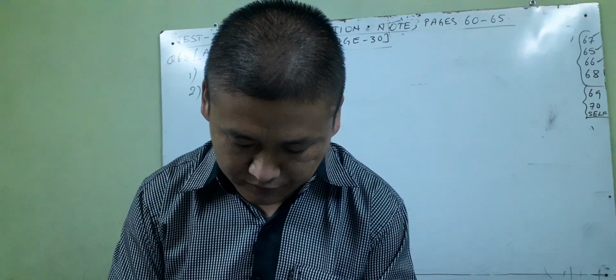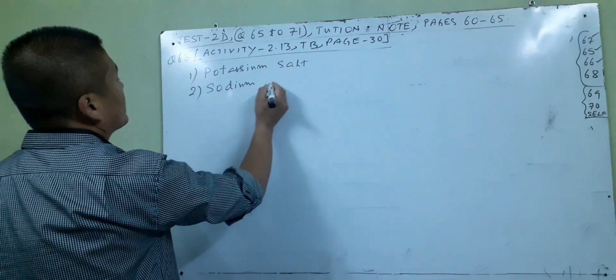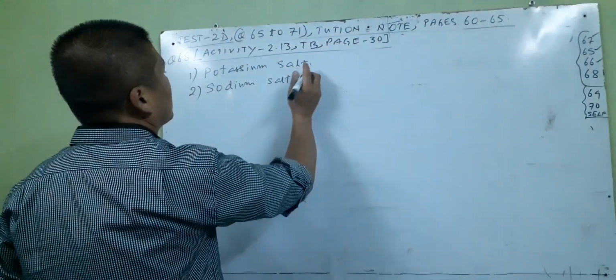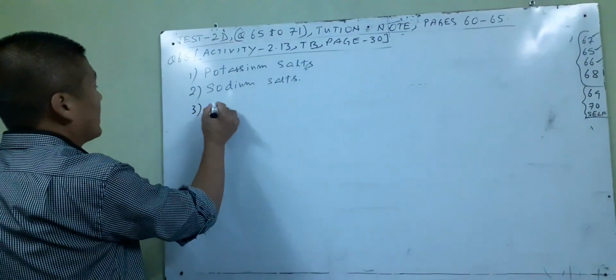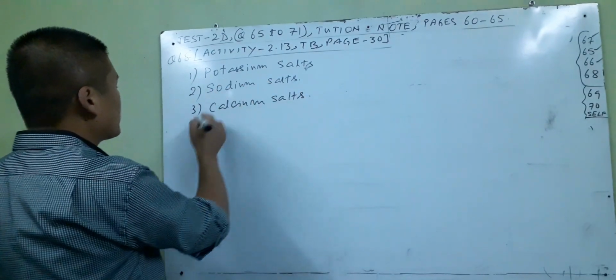Second family, go to the next one. Sodium. Any more sodium? Yes, down there, sodium chloride, sodium nitrate. So many sodium. According to the positive radical, we are getting sodium salts also. Let us classify: potassium salts, sodium salts. Then next one, calcium salt. You can write there, calcium is there, so calcium salts. The next one, magnesium is there, so magnesium salts.